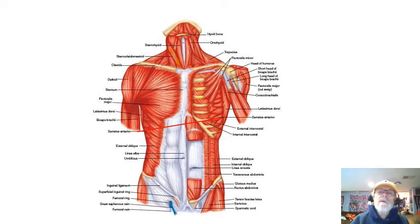Next muscle that I'm going to talk about here are the internal and external intercostals. Intercostal means between the ribs, and between the ribs I have three muscles. The one on the outside is the external intercostal. There's one below that, which is the internal intercostal. And there's one that's sort of there or not there, deep to that right on the pleura. We won't even talk about it because how much of it is there is debatable.